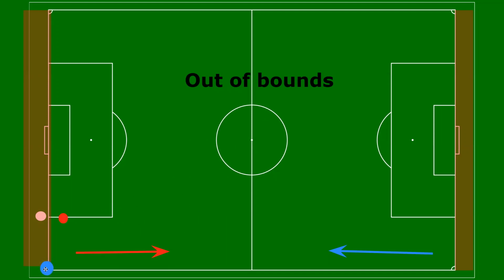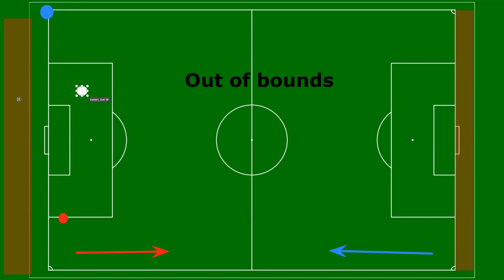Blue would then be awarded a corner kick. You would award it to the corner closest to where the ball went out of bounds. So for instance, if the ball goes out of bounds over on this side, then blue would be awarded a corner on this end. Because blue is on their offense, they get the ball on their offensive side. That's only if the ball is going out of bounds on this end line. If the ball goes out on the side, it's a throw in.